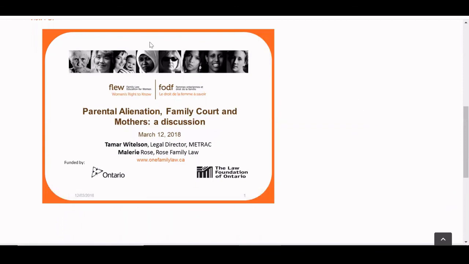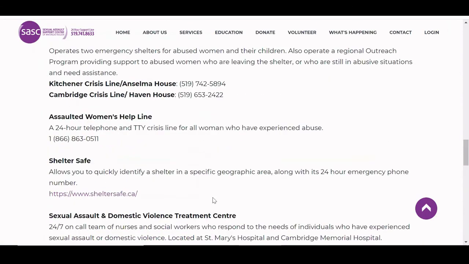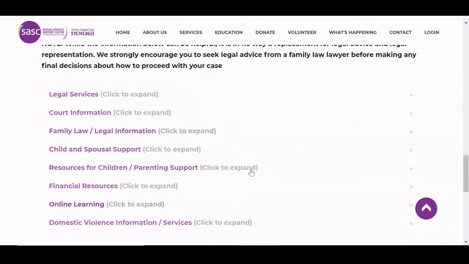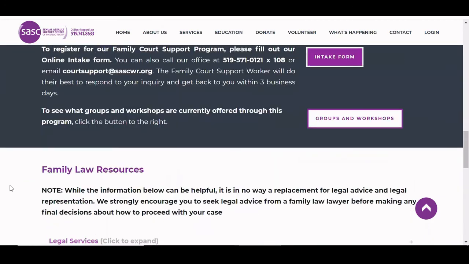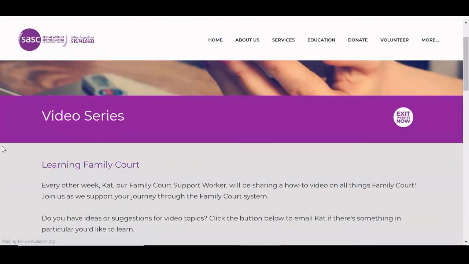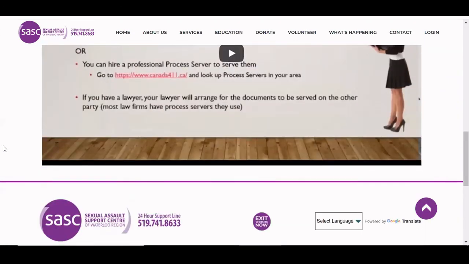So that is really the end of the resources I wanted to show you. Just as a reminder, these resources, you can find them all on the SASC website in the Family Court Support section. Down below at the bottom of the page, there's all of these spots, and we try to continue updating them as we can as new good resources come out. These videos are also getting posted as well, so if you go to the Family Court Support Program and the video series, you'll find that the first video is posted already. Usually it takes a few days, so they'll get posted on the Monday following the Wednesday when they're initially released.